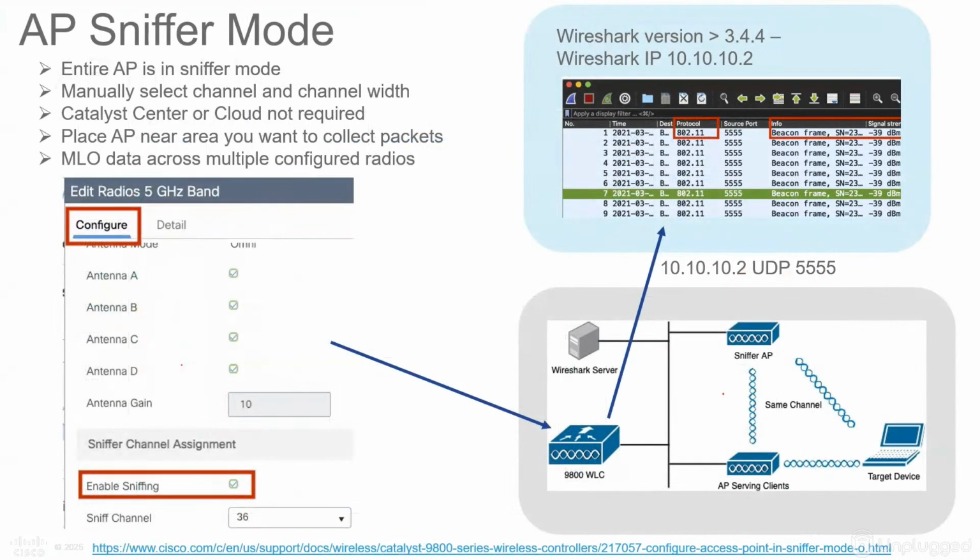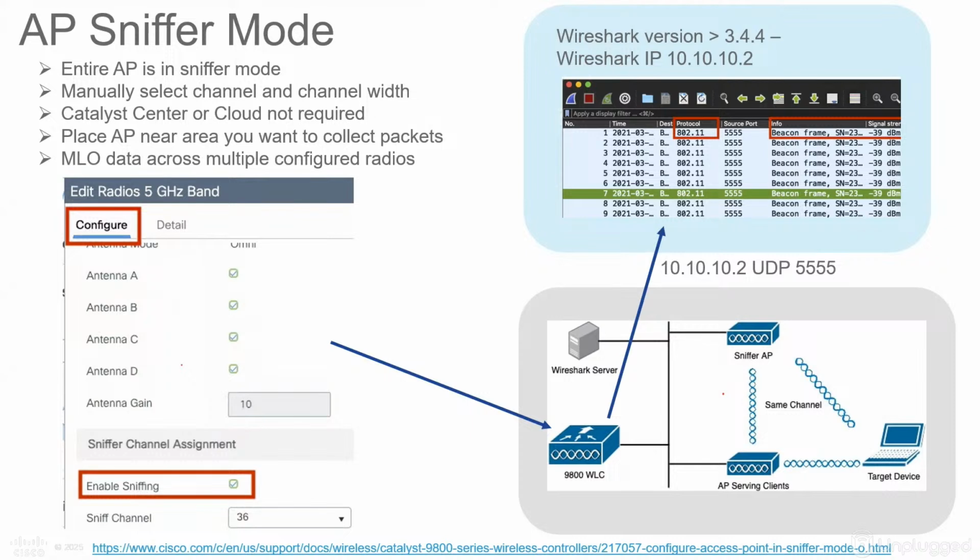Now here is the last option, and this is a little bit different. This is not Catalyst Center. This is where you've got just a wireless LAN controller and an AP, and you want to take some packet captures. Now, I said one AP, but I have seen customers where they'll kit this up, and maybe they have like a cart or something. They package it up. It might be 3 APs or 2 APs, so you can have that multi-channel roaming capability. But in this case, the way it works is you go into the AP via the controller configuration, and you put the AP into sniffer mode.